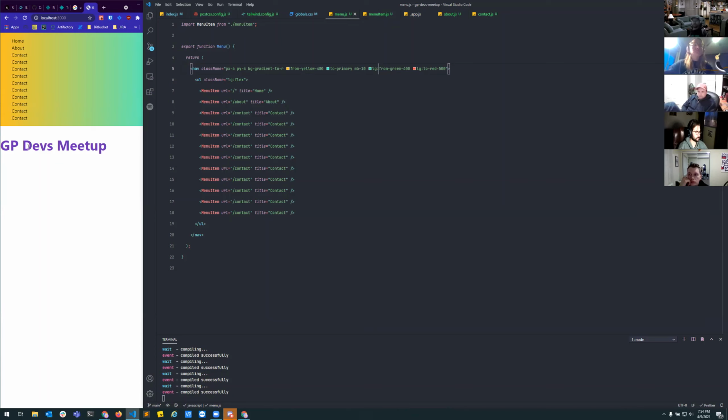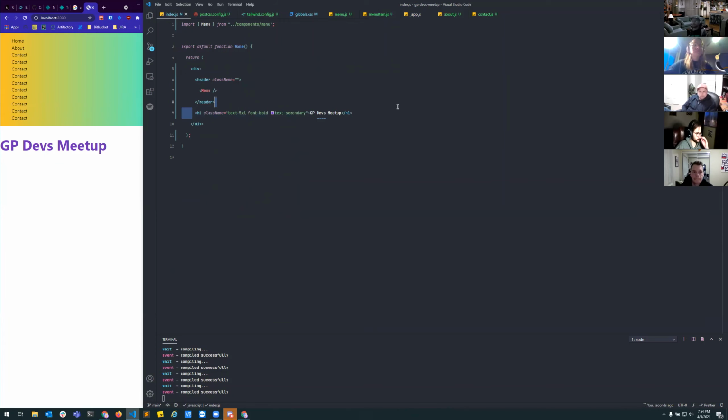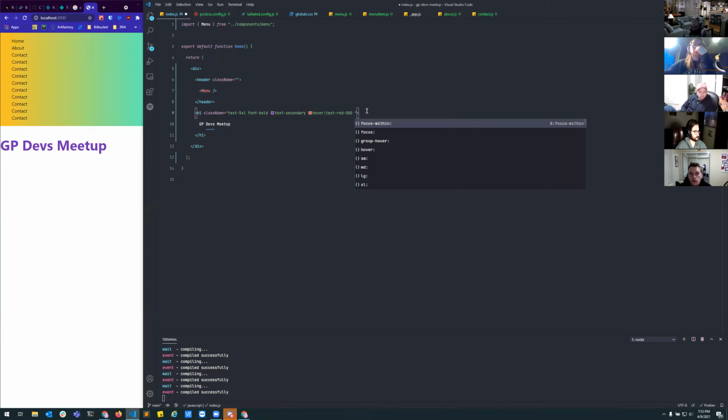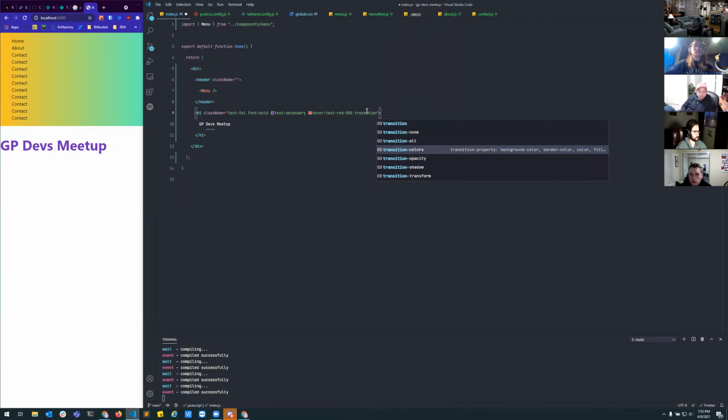And similarly, let's say I'm going to pick on the H1. What if I want to hover and I want it to do something? So let's say it becomes text red. So when I hover it, it goes red. But maybe I want to transition it so it's a nice, smooth transition to red. Right now it jumps, right? So I can say transition. You can pick which transition. You can do transition all, so every property will transition. You can do just colors, opacity. I'm just going to do all here.